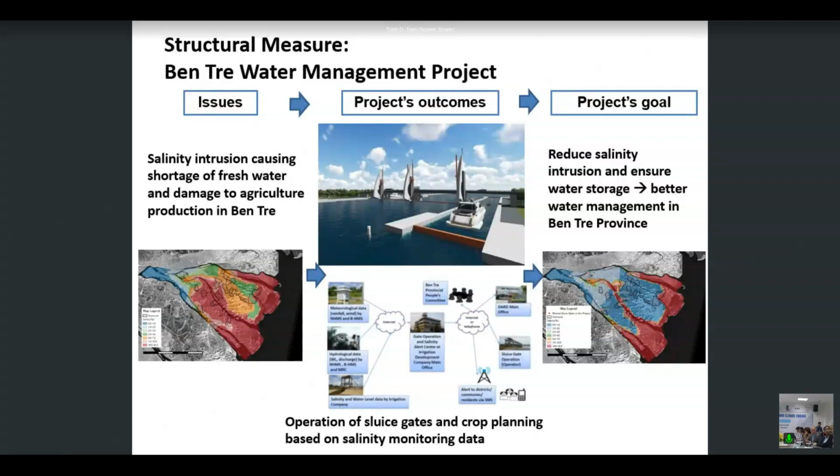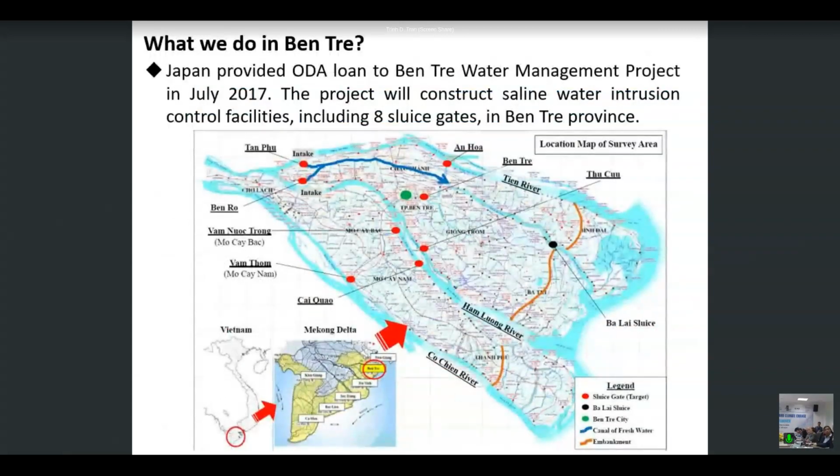So under these circumstances, we consider that activities coping with such a changing environment while embracing the natural endowment are the direction we should aim at. The optimum balance between protecting people's lives and social environmental considerations is a key for sustainable and climate resilient development of the Mekong Delta.